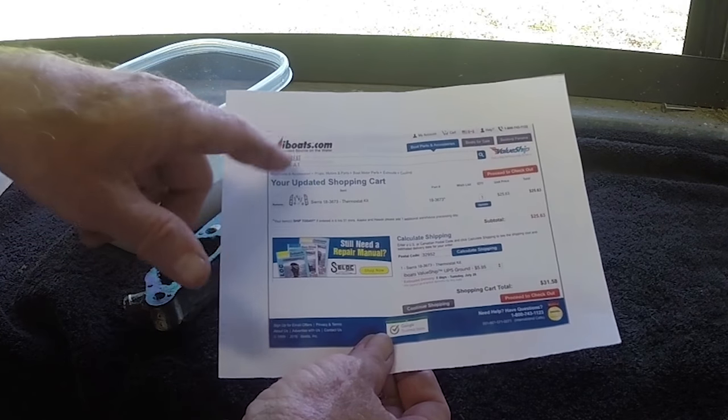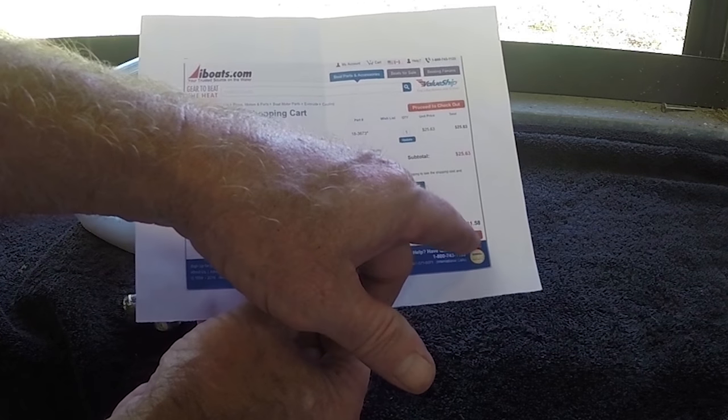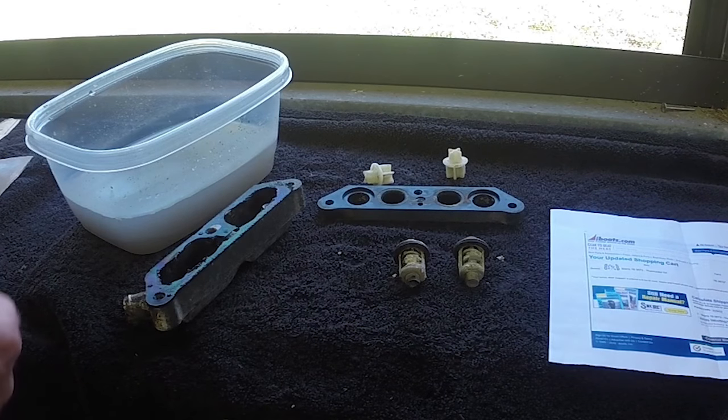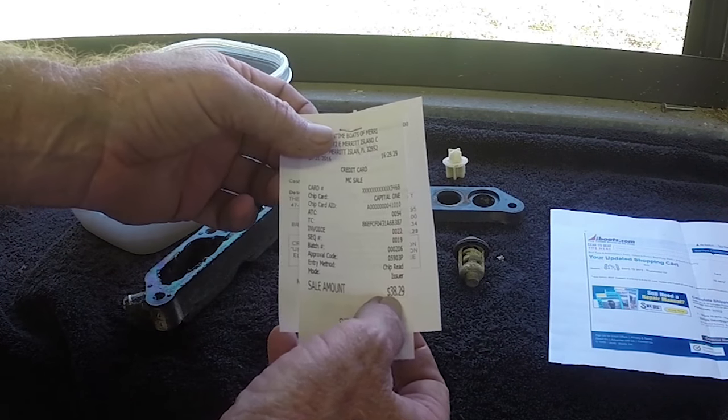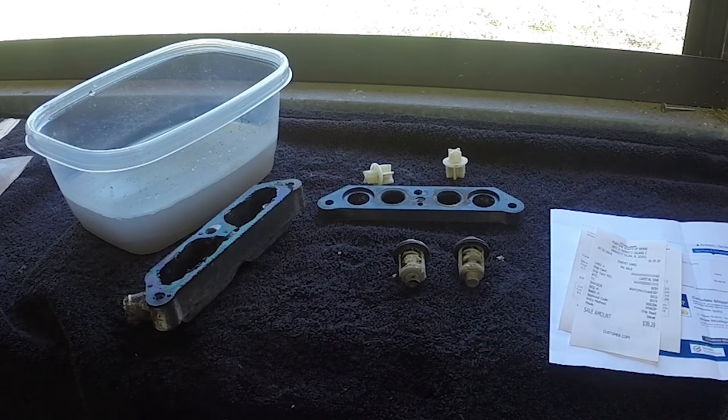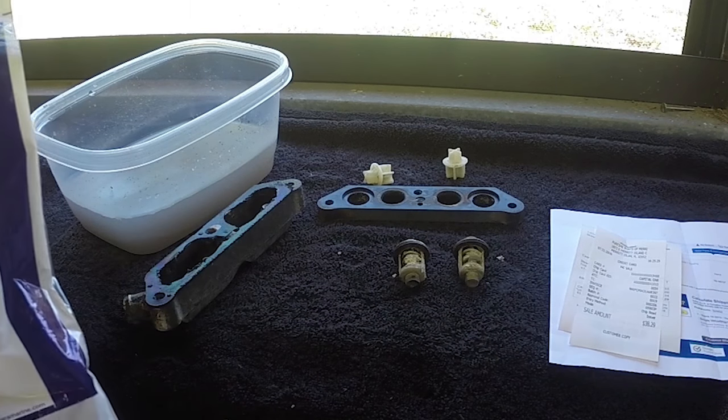iBoats.com. These guys had the kit for $31.58, delivered to my house. Fun time, they charged me $38.29, so they made a little money. I don't know about these brick and mortar places. Pretty soon they may go out of business, just like Amazon's.